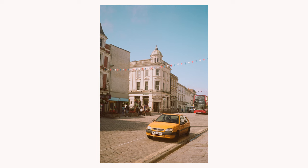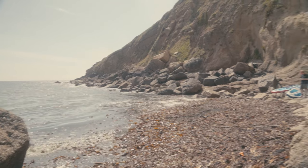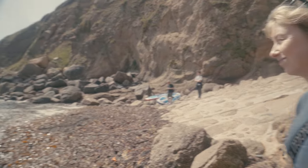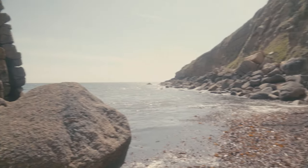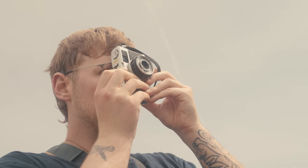So I want to talk about what I enjoyed when shooting this camera. It's so simple but effective for a camera that you can still pick up for about 50 quid these days. It's also small and easy to carry around. It's all the things that you want a camera to be when it's specifically made for holidays.